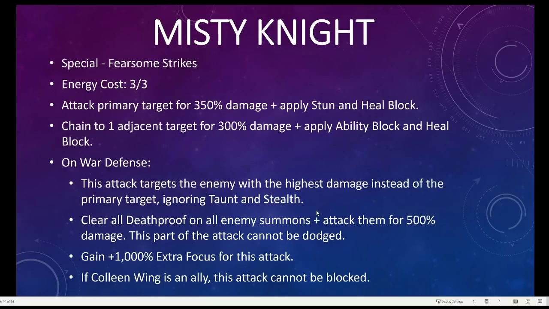Okay. Special. This is available turn 1, 3 energy cost. Attack primary target for 350% damage plus apply stun and heal block. Then change to an adjacent target and apply ability block and heal block. So turn 1 stun and then a random ability block. On war defense, it targets the enemy with the highest damage, clears death proof on all summons, and attacks them. So this is to just screw over X-Factor Multiple Man.